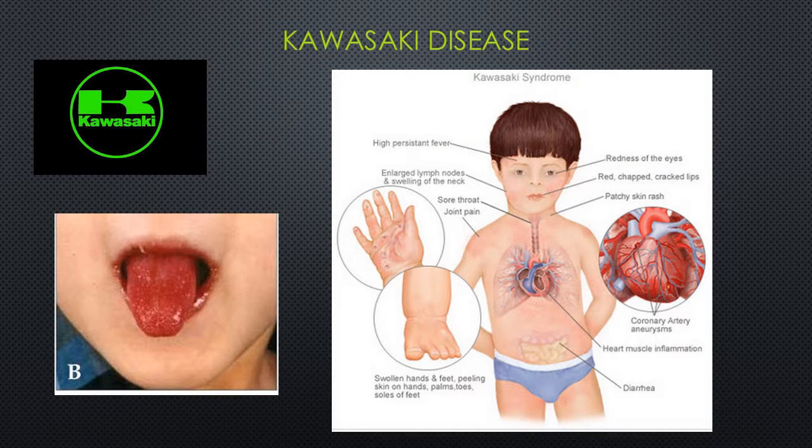Then we have Kawasaki disease. It affects children under the age of 5 typically. It causes a reaction to toxins produced by previous infections. Diagnosis is made clinically based on signs and symptoms. Manifestations, usually abrupt onset with a sustained fever lasting about 5 days that doesn't respond to antipyretics or antimicrobials. They'll have the strawberry tongue, erythematous rash with swollen hands and peeling fingertips, palms, toes, and soles of feet. For treatment and nursing care, they'll get IV gamma globulin, aspirin to prevent blood clots, and may be placed on Coumadin if aneurysms are detected. Nursing care is symptomatic and supportive. Child may be placed on a long-term.